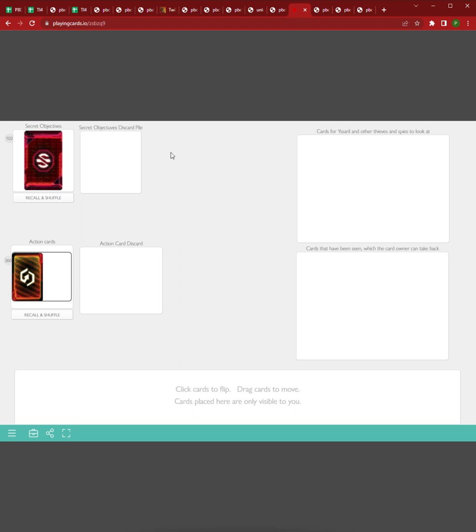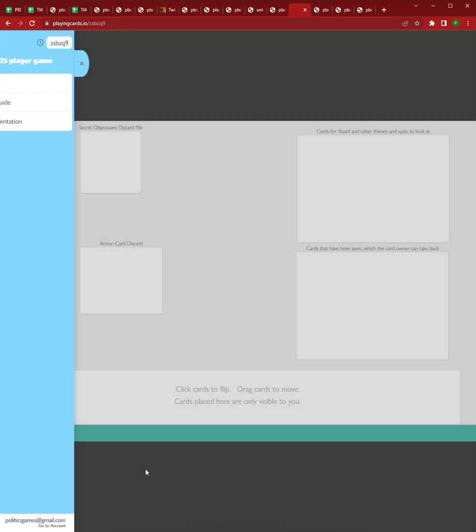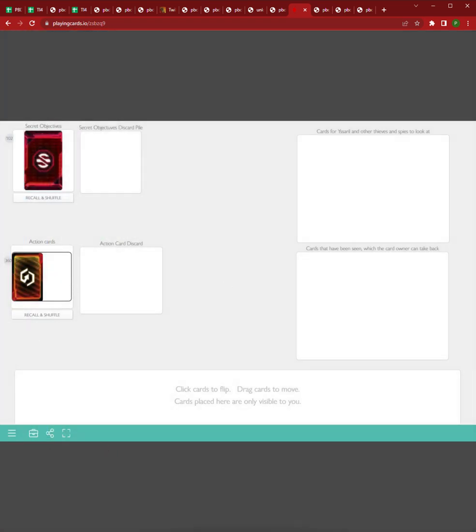So this app was designed to play card games live. We're not doing it live, so you need to be signing up and having an account so it will save the cards you have in hand. That's point number 1. What do you do when you need to draw a card? You take a card from the deck. Here you put it on the table and you can put it in your hand. When it's in your hand, it flips over.